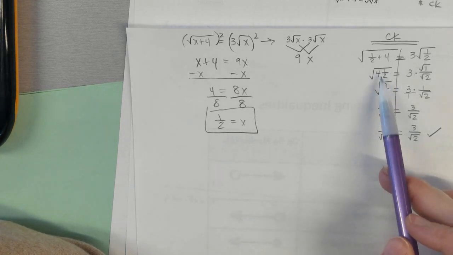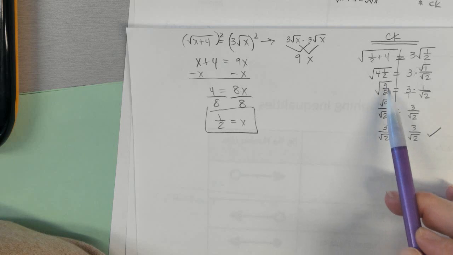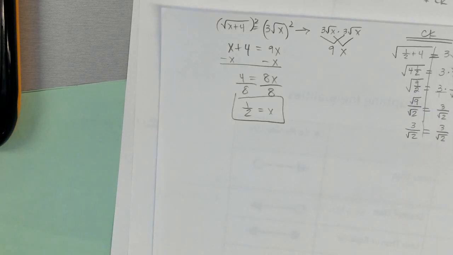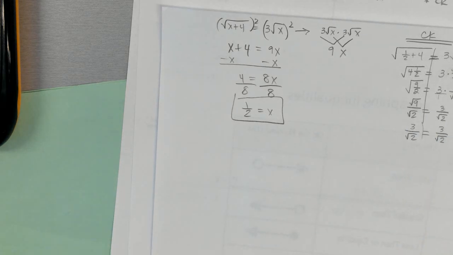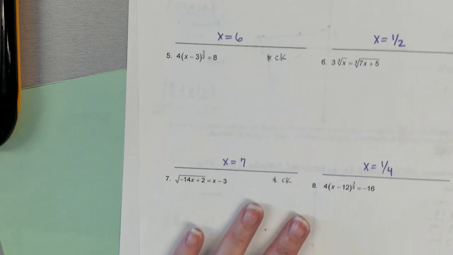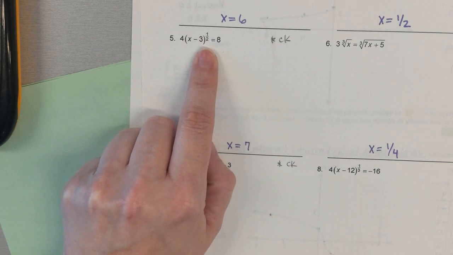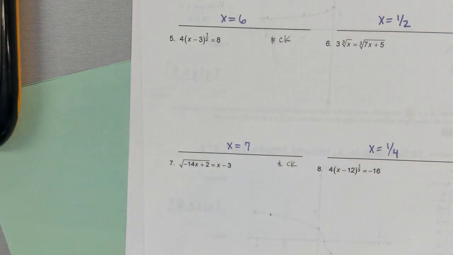Okay, so if you do have a fraction under a radical, you should always aim to get it into an improper fraction, so you can do the square root of the top over the square root of the bottom. Okay, and that was one of the more challenging checks. All right, 5. You have to do a check because 1/2 is the same thing as what? The square root. And if you want to write it as the square root, you can absolutely do that.